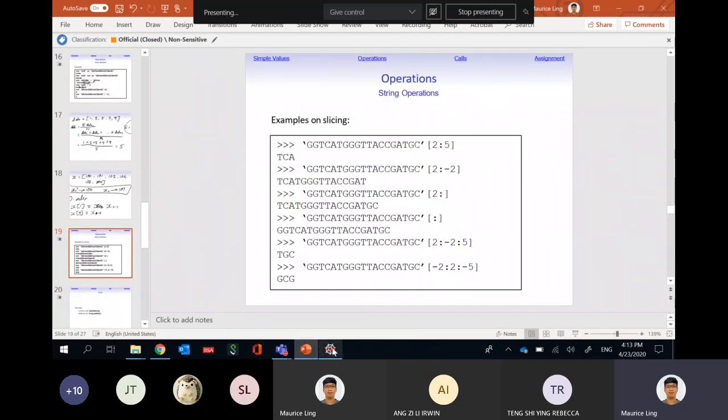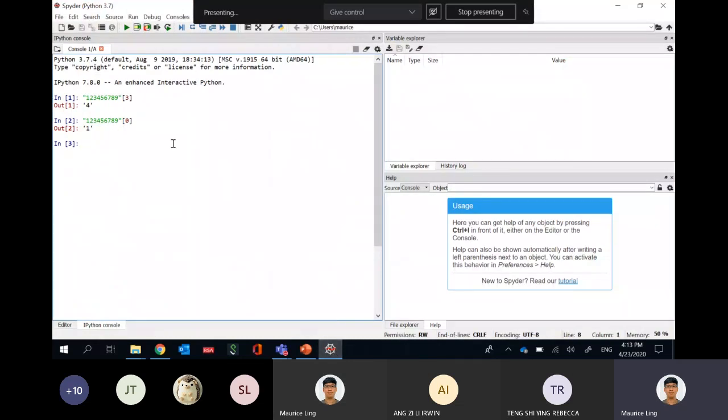Now, very often we want the last number. So how do I get to the last number? If I want my answer to be 9, what should I use? Can you minus 1?